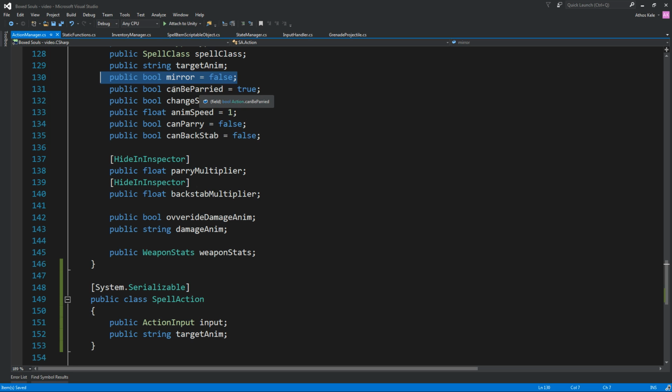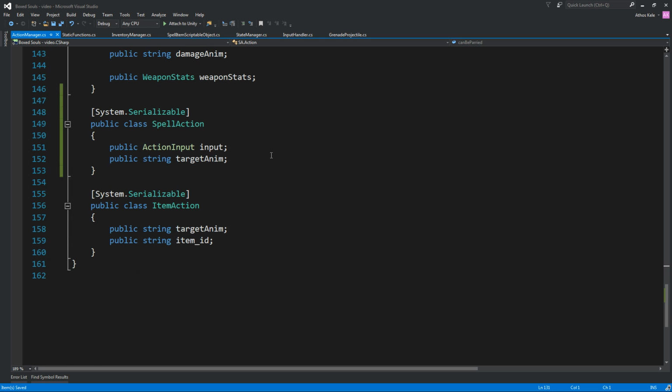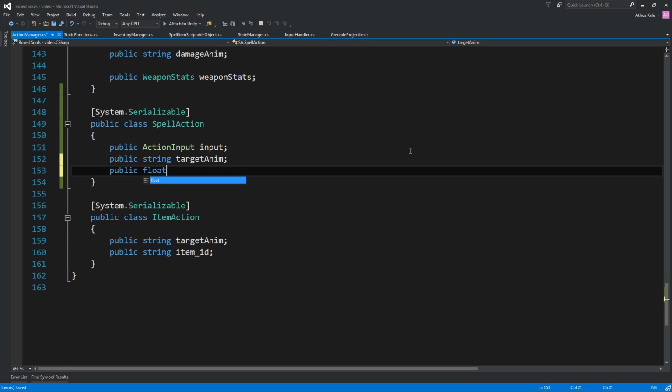I don't think you can pyromancy, so maybe we also want to have speed as well. Speed is a little bit trickier because it has to do with stats, so it's not exactly the same as your attack weapons, stuff like that. So yeah, as I said, it's a little bit trickier. So maybe for it, yeah, let's add it. Let's add public float cast time. Let's call it cast time so that we separate that.